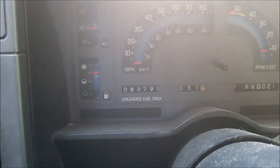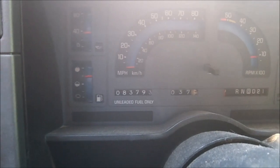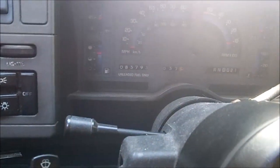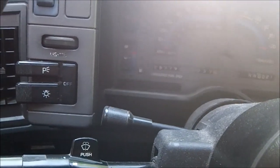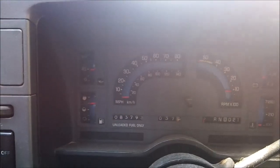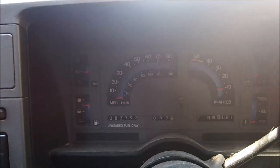Now, ever since I've had this car, which is close to 4 years now, I've put about 15,000 miles on it. I've had some various work done to the coolant system: a new heater core, new radiator, water pump, stuff like that. I've noticed it's had Silver Seal put in it, so this head gasket problem it has probably had since before I got it. I obviously flushed the coolant system out and never put the sealer back in. I personally don't like using it because it clogs everything up, and I might as well take it apart and fix it properly.